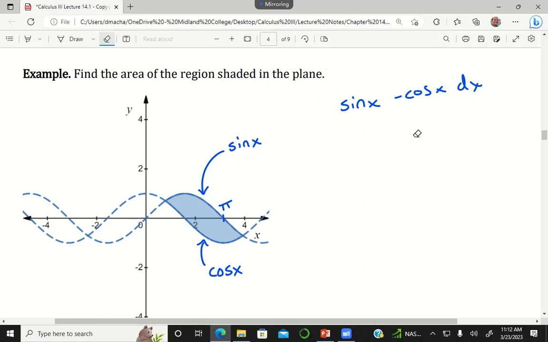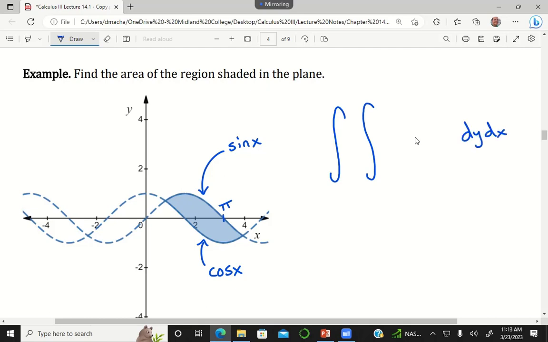But scratch that. Another way you could do this that would have the same effect is if you took a double integral where I'm going to allow my y values to be anywhere from cosine x to sine x. And then I'm going to allow my x values to be anywhere from pi fourths up to 5 pi over 4. And I'm just going to have 1 as my integrand.